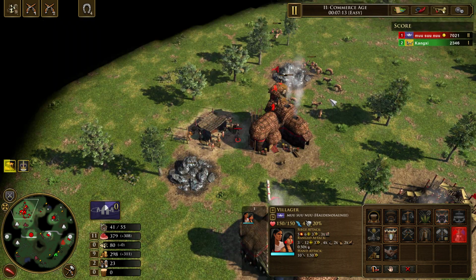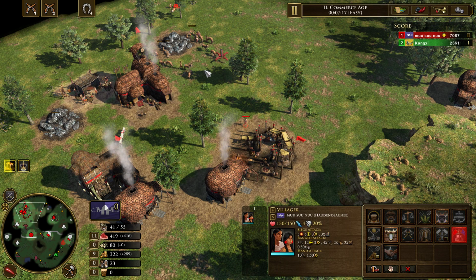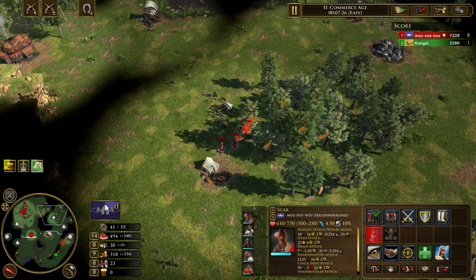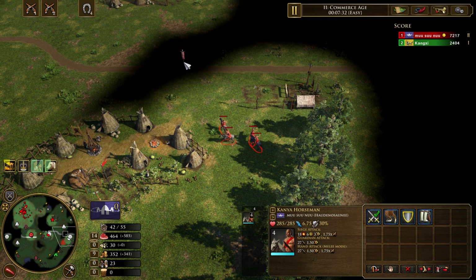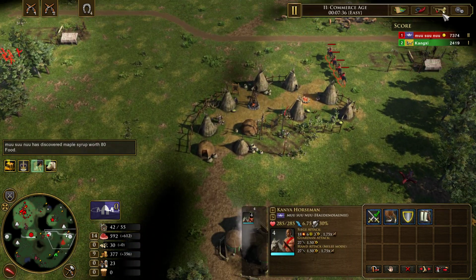And all new villagers can go on to food. At this point you can get the hunting dogs, so actually you need 450 gold from this. You could have gotten that. Keep making vills. It's hard to do this while I'm talking. Attack the enemy, you know, play the game.